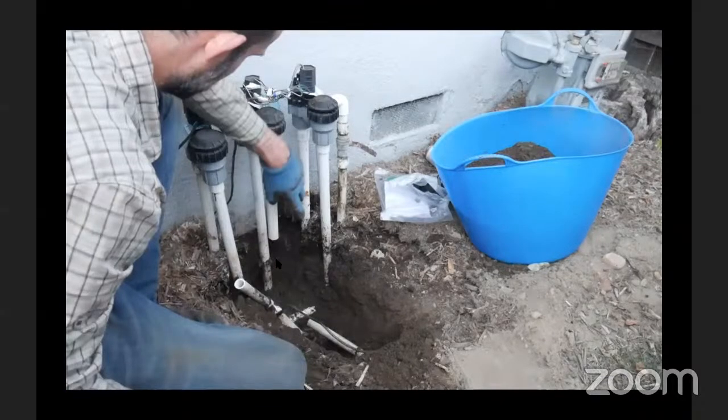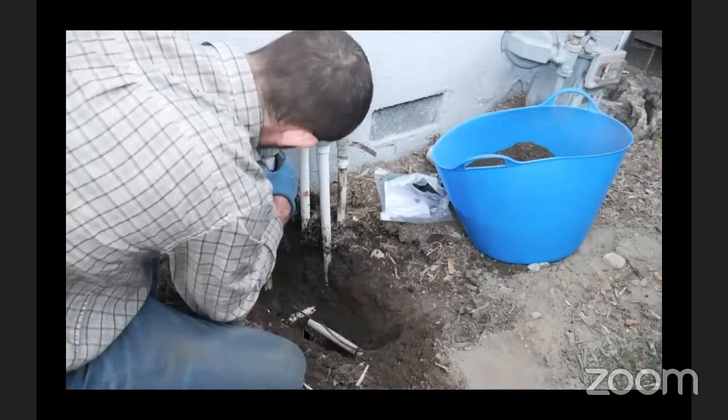So anyways, what you would do is you need to dig down, find where it connects, give yourself some working space by cutting it out. And there's a separate video on this. So I'm going to go through pretty quickly just to show you what's entailed. You're going to want to watch the video if you're actually going to do it.